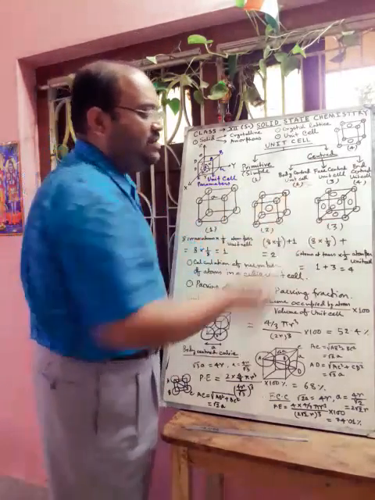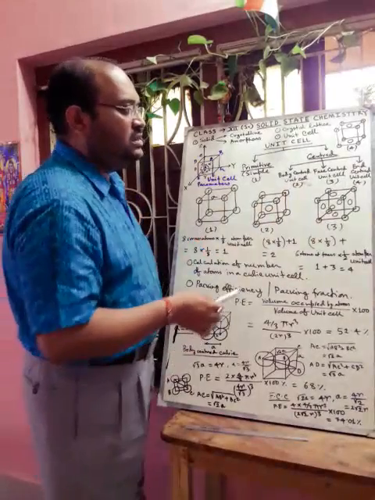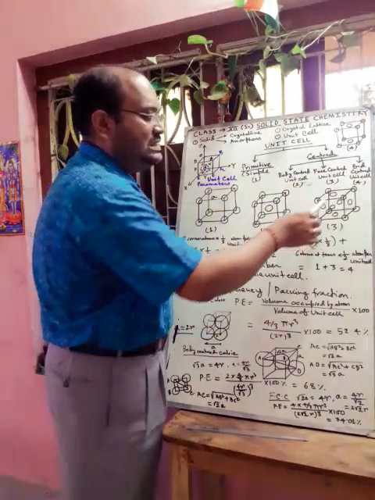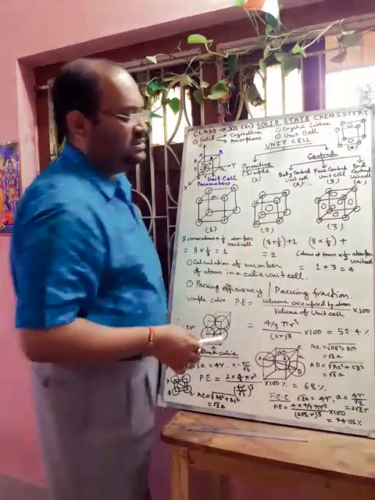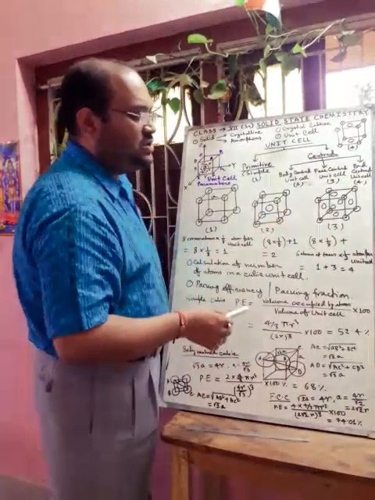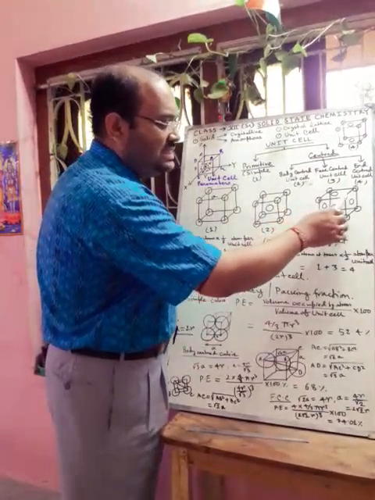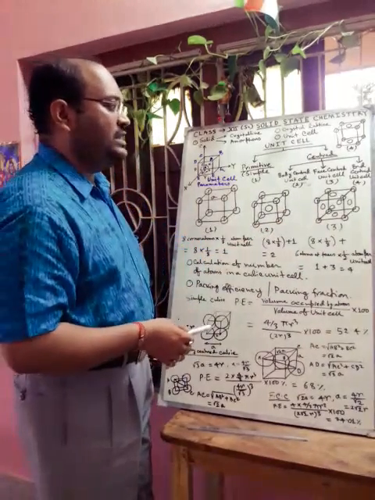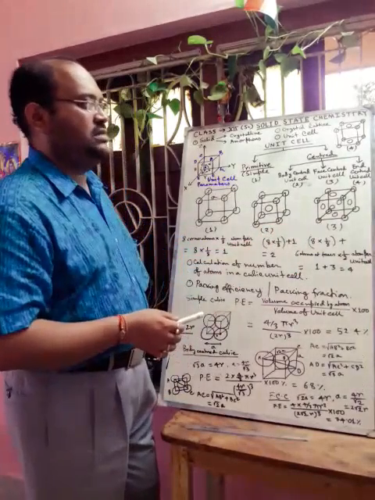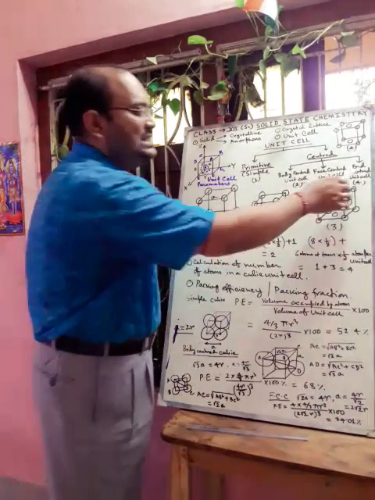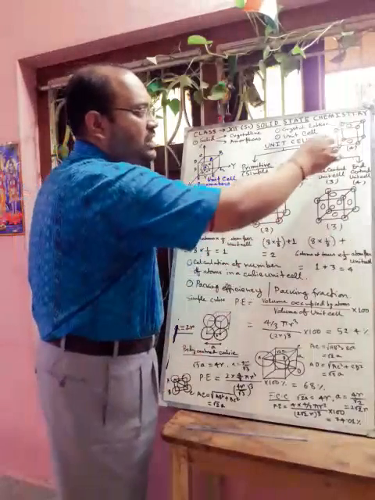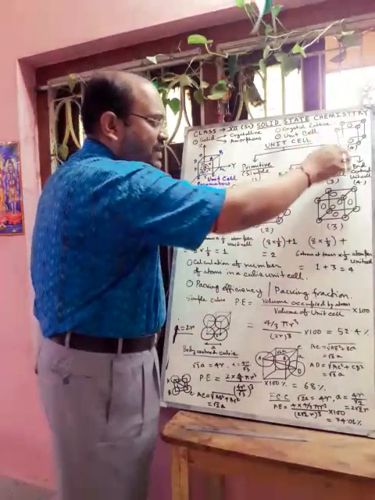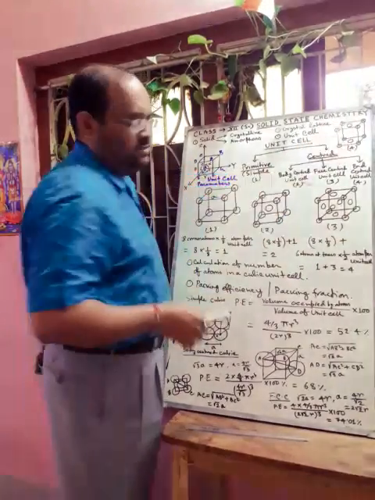In case of face centered unit cell, the atoms or constituent particles are arranged at the corners as well as the center of each face. Here 6 faces are there, so a total of 6 atoms are at the center of each face. And this type of arrangement is called face centered unit cell. Now one more is there, that is called end centered unit cell. Here in each corner of the cube there will be one atom or constituent particle, and the opposite face contains one atom.